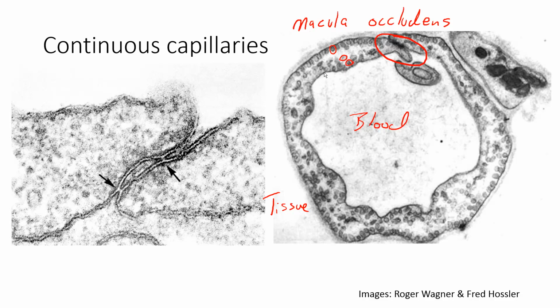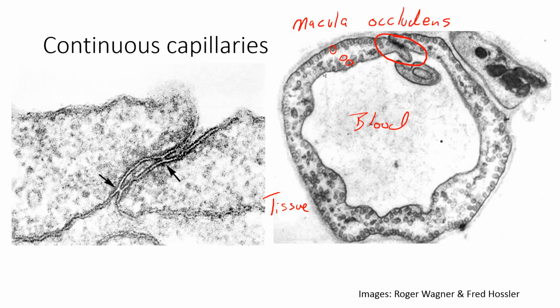And this is going to give us the strictest control over contact between the blood space and the tissue space. The only way something can get from the blood space to the tissue space or vice versa is if this endothelial cell has taken it up via endocytosis, transported it across the cell, and released it via exocytosis. So this extreme vetting results in very limited contact between the blood and the tissue.